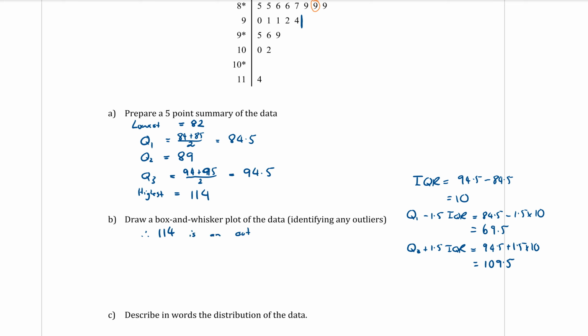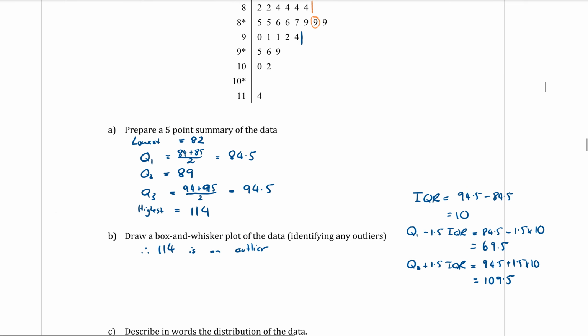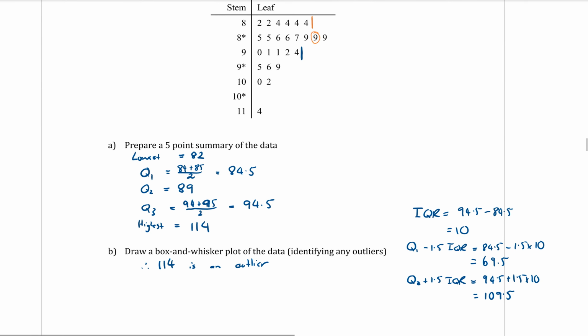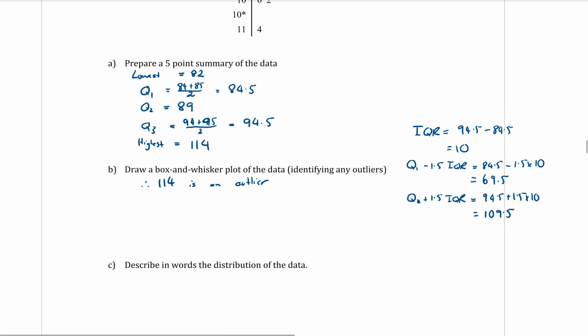So now I'm ready to draw my box and whisker plot. I have scores from 82 to 114. That's a lot. So I've got to go from 80, 90, 100, what have we got, like a scale of 40 in there? So maybe I could go up by 5s. You did 2s, depending on every half centimetre you could do 2s. Is that what you did? Yeah. Awesome. All right, so grab your ruler out.